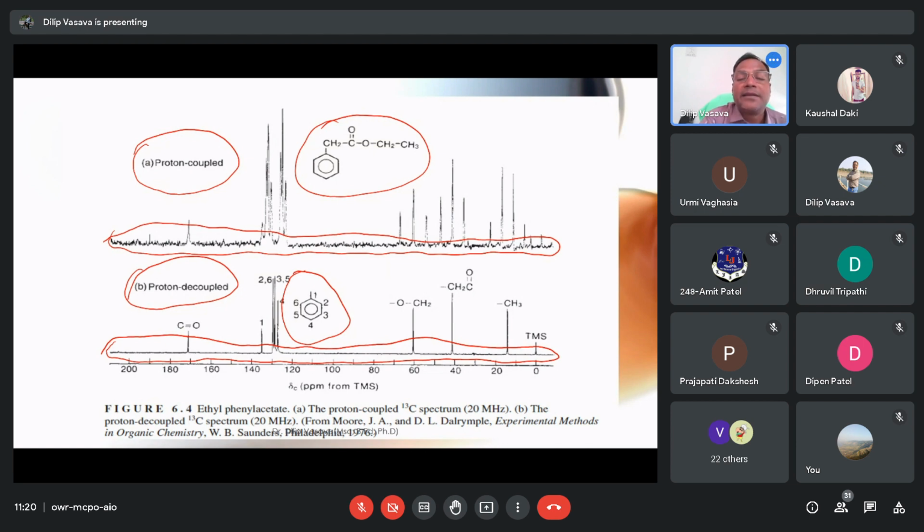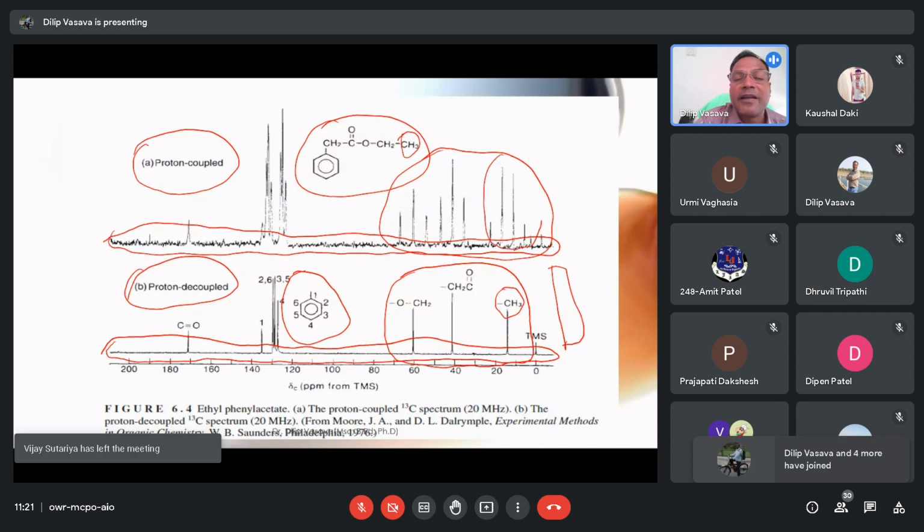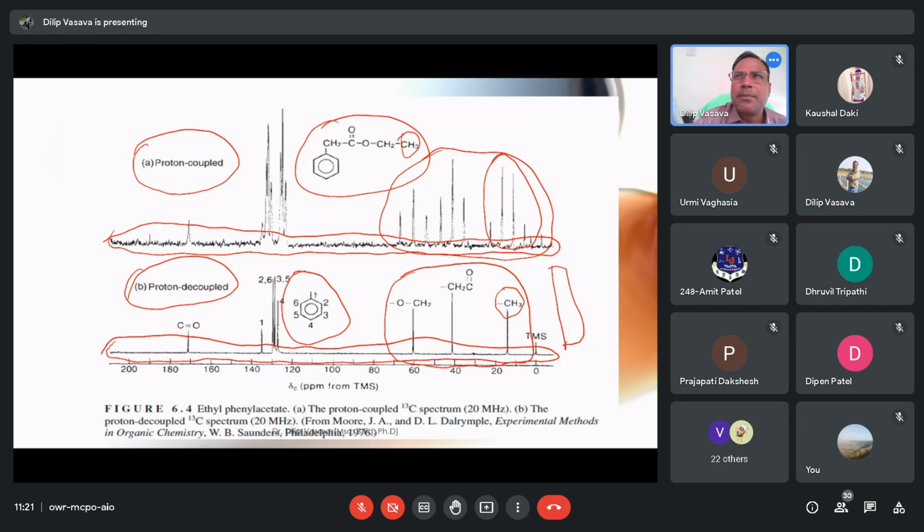Not only that, here so many peaks are observed. Compared to that, only the high intensity peaks are observed. And now you can clearly identify by this proton decoupled spectrum, spectrum B, that this is the CH3. Now in this case, it is a little bit difficult to identify because here so many peaks are there. And why do these peaks come? Because the carbon is coupled with the neighboring carbon also. It is also coupled with the proton. So both things are there. That is why we are getting many peaks in the 13C. But to remove that noise, there is another method, the proton decoupled method.